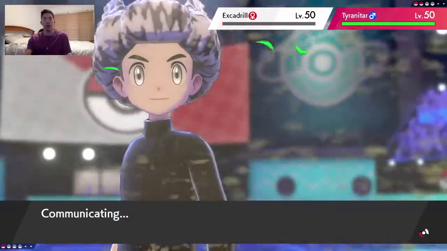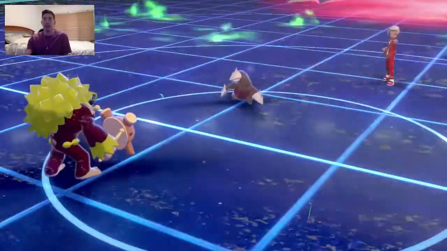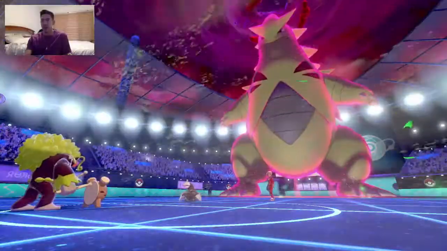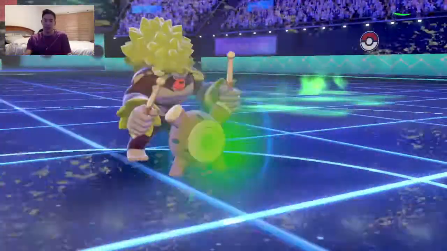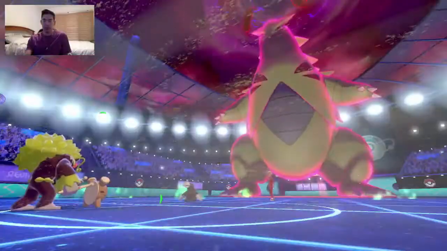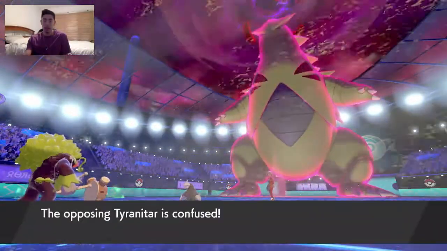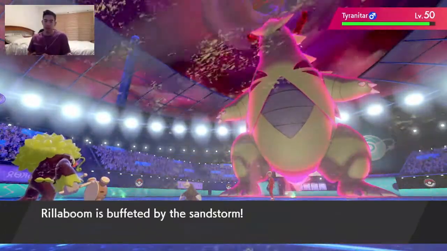In a 1v1, Rillaboom beats Tyranitar. But we're not playing 1v1, yeah. Excadrill uses Protect. I just don't want to proc the weakness policy, you know? Smack yourself. There you go. You dumb old thing.